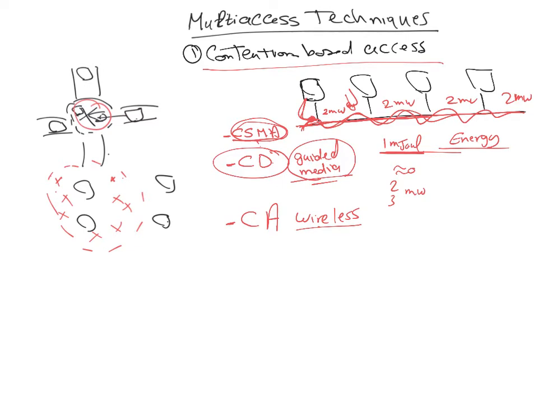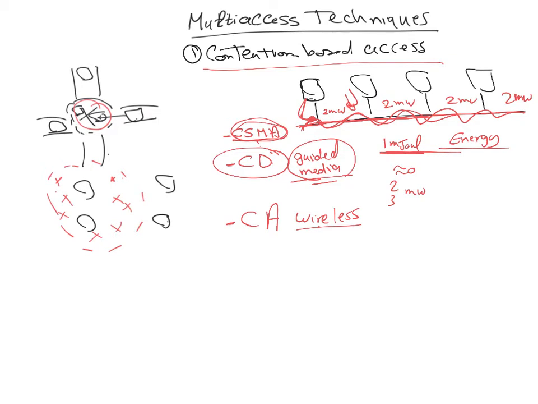If I cannot detect the collision, that's not very good, because then the only way for me to know that there is a collision is to wait for a very long time. I sent a particular frame and I did not receive any acknowledgement. So I wait maybe 100 or 200 milliseconds, and I did not receive any acknowledgement. Then and only then I say, okay, there has been a problem, and I have to retransmit the frame again. That's why in wireless, the delay is higher, because you cannot detect collision.